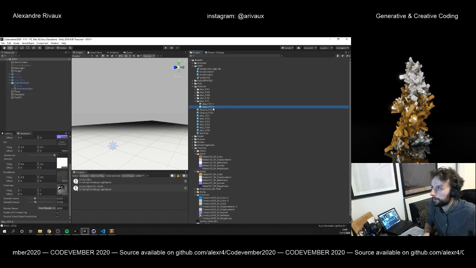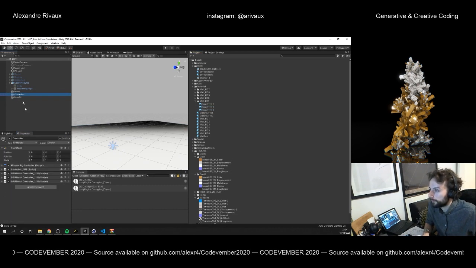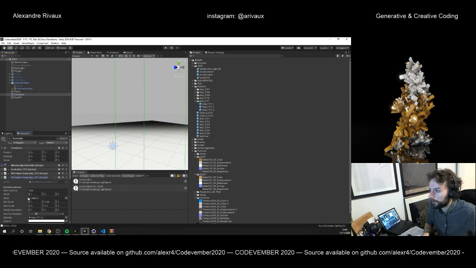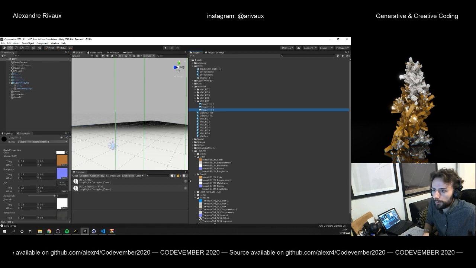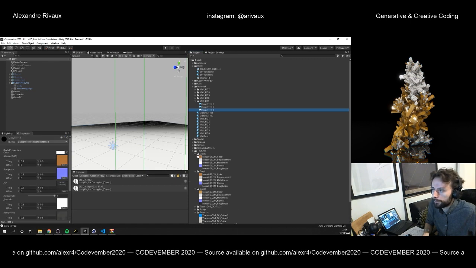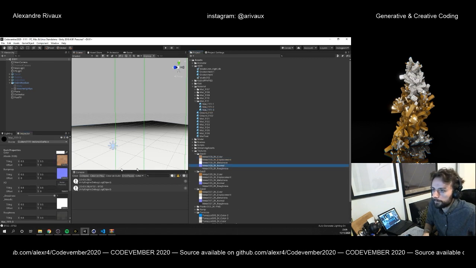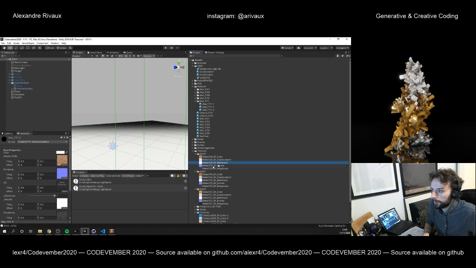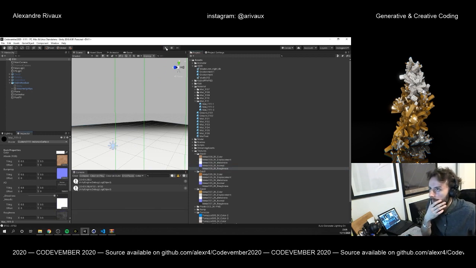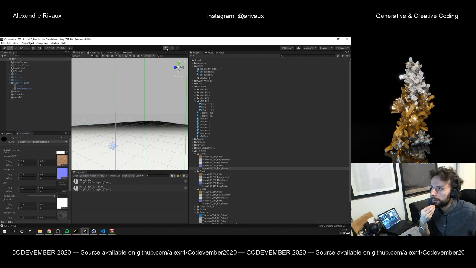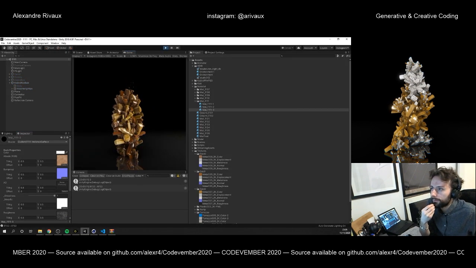So we have matte 2 and now we have matte 3, and in the matte 3 we will try to use the gold one. Okay, and just to see if it brings a little bit of variation.